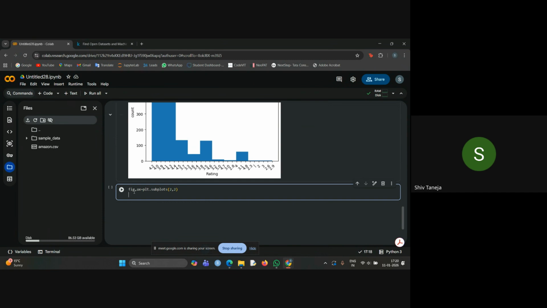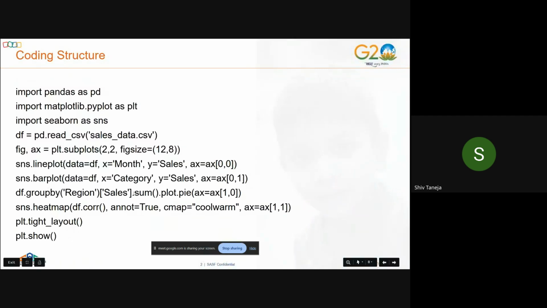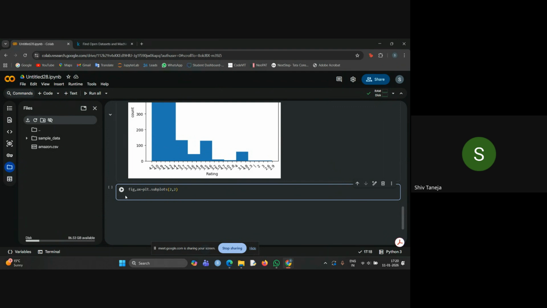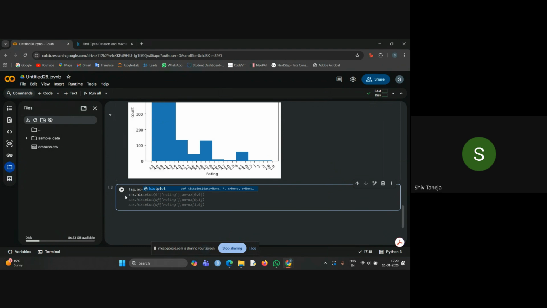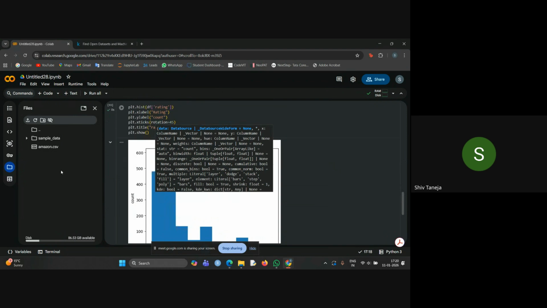So what we will be doing is, let's first of all go to the example. sns dot histplot. Okay, for this subplot we will be using Seaborn.